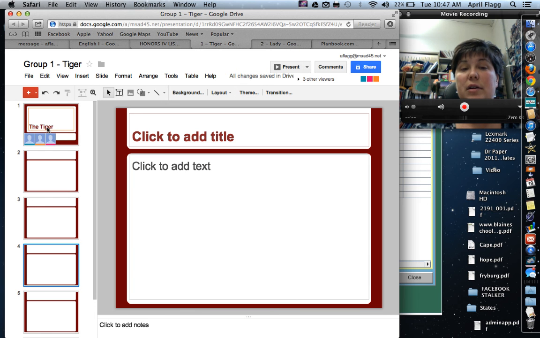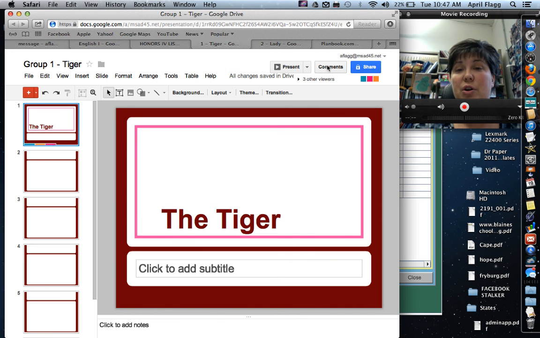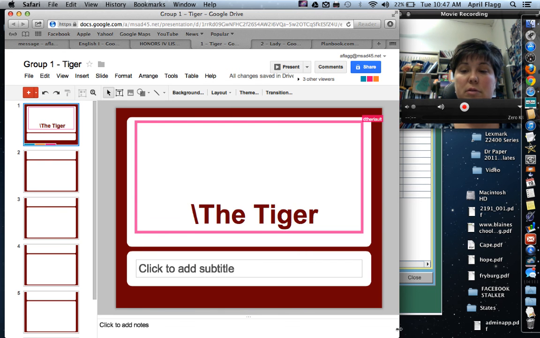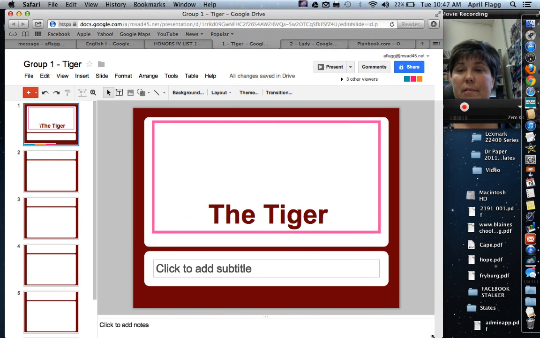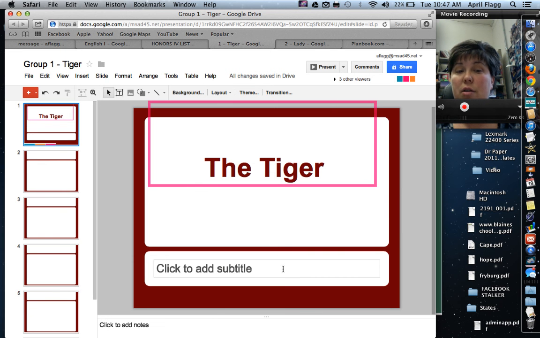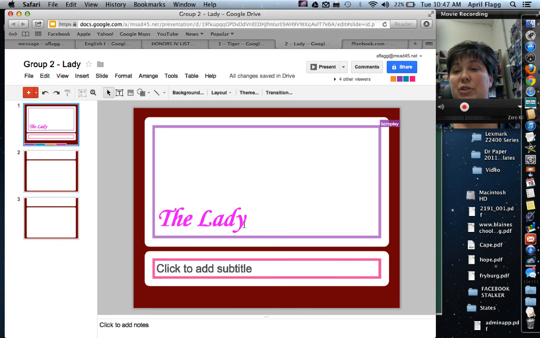If you look over here, you can see that it's already changing right over there. So if I click that, there it is. So she's just changed slide 1 to the tiger, and I'm watching it. We can also go to, we can make this a little bit bigger. And so as they work, you're going to see their changes. And if we go to group 2, you can see that group 2 has already started making their changes to slide 1. And I can see their work.